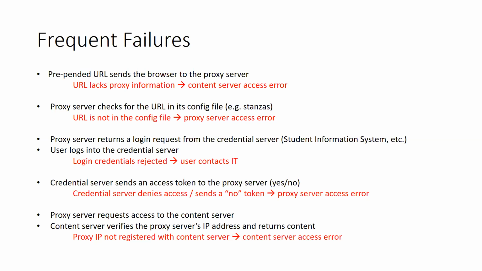The second one is the URL is not in the proxy server's config file, and that's when you're missing a stanza or have to update a stanza or they changed it, added a new subdomain, things like that. These will generally return back a page that says, I think in EZproxy cases, something like, oops, this is a bad place to be, and please contact your library administrator for more details if you think you should have access. That's generally the one I get the most often, the proxy server access error, and then you sort of have to trigger back to, okay, is it the proxy server issue, or is it further back as to why it's causing the problem.